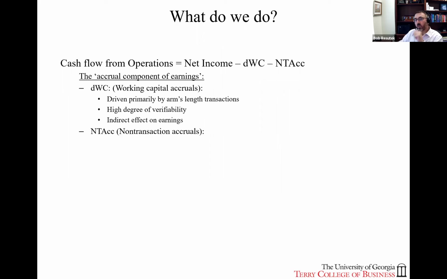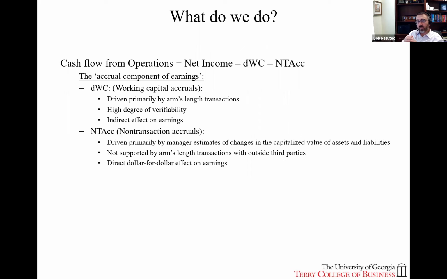These working capital accruals are primarily driven by arm's length transactions. There's a higher degree of verifiability. There's this indirect effect on earnings. I think Steve Penman spoke about this a couple months ago on this very channel for a paper he has. These working capital accruals do not directly affect earnings. And then we have what we call non-transaction accruals, and these are accrual adjustments that come between net income and the working capital adjustments.